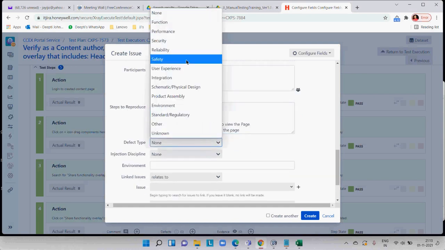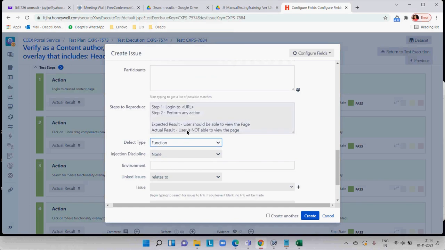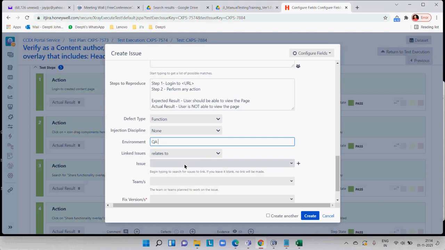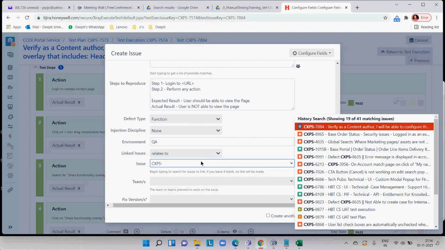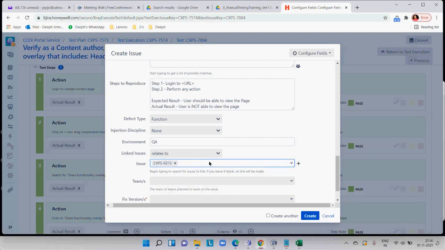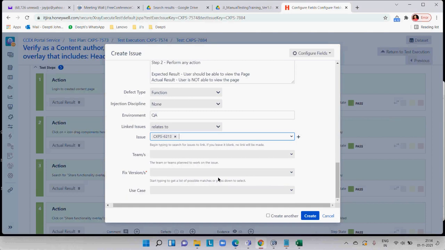It's a functional defect. We have different categories of defect as well. It could be functional, performance related, where the page is loading more than the expected time frame, a security issue, anything. If this is going to be a functional one as a categorization. The environment that we observed is a QA environment, not prod, not stage. It relates to which story number? We have different stories and different requirements as well. So which requirement does it refer to, and so on, and then I will hit the create button.